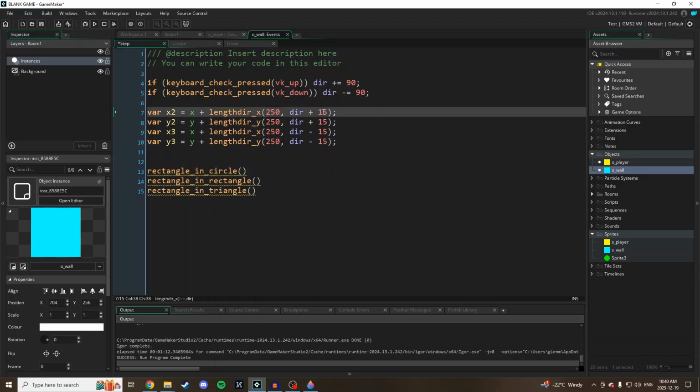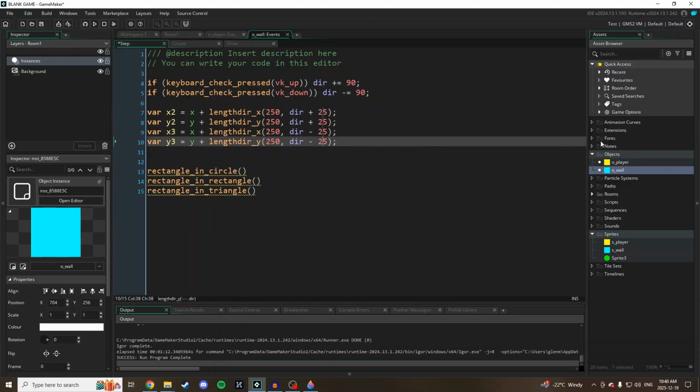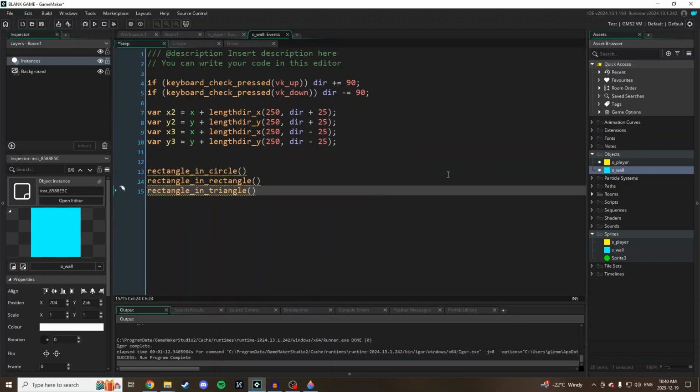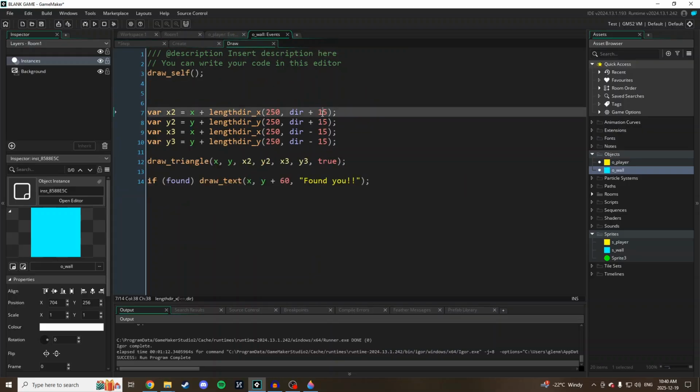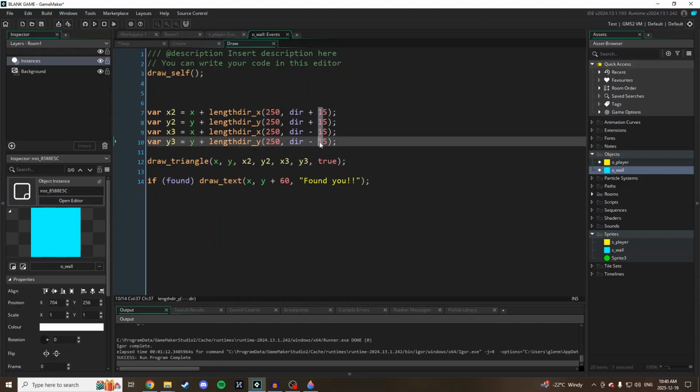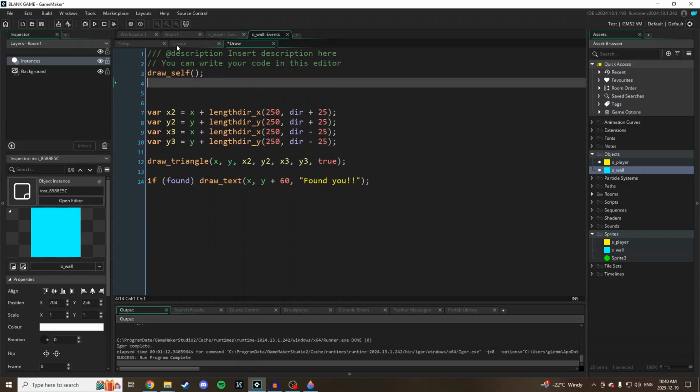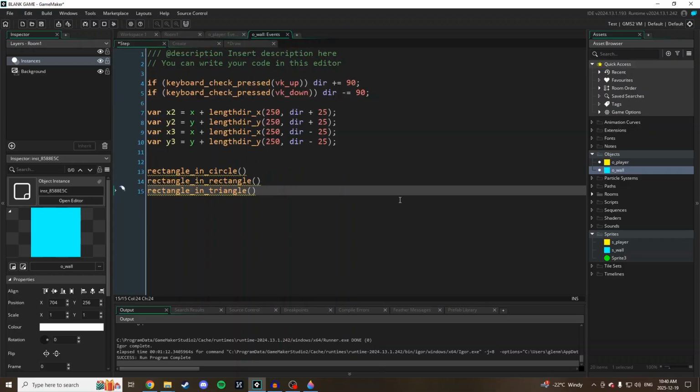We're going to do a couple things differently though. So I'm actually going to change this 15 to a 25, so we're going to have a wider line of sight. Let's update that here as well while I'm doing that. So we're going to be doing rectangle in triangle, and that is just so I can build on what I've already shown you with point in triangle. And personally, I find that rectangle in triangle is going to be the one with the most use case.